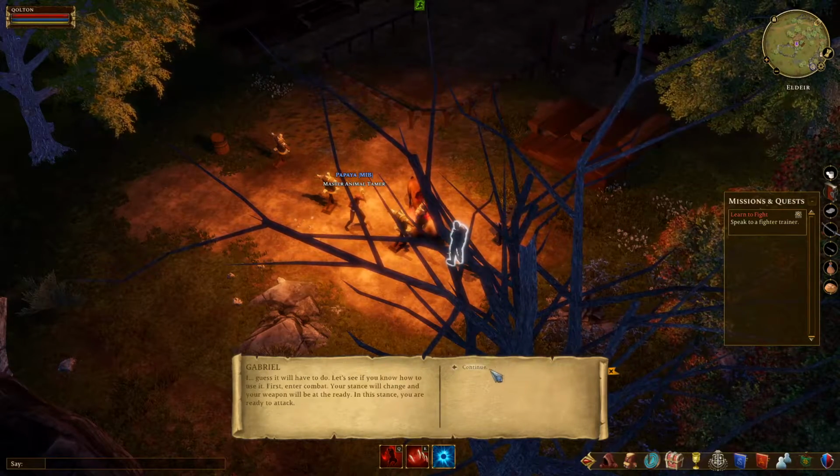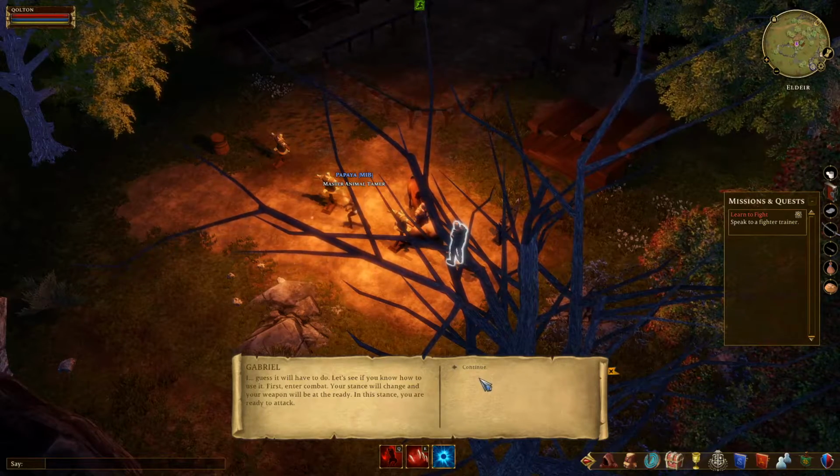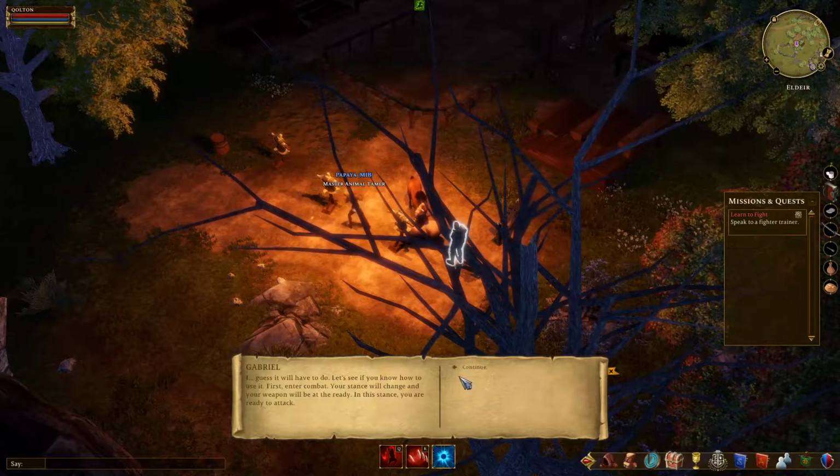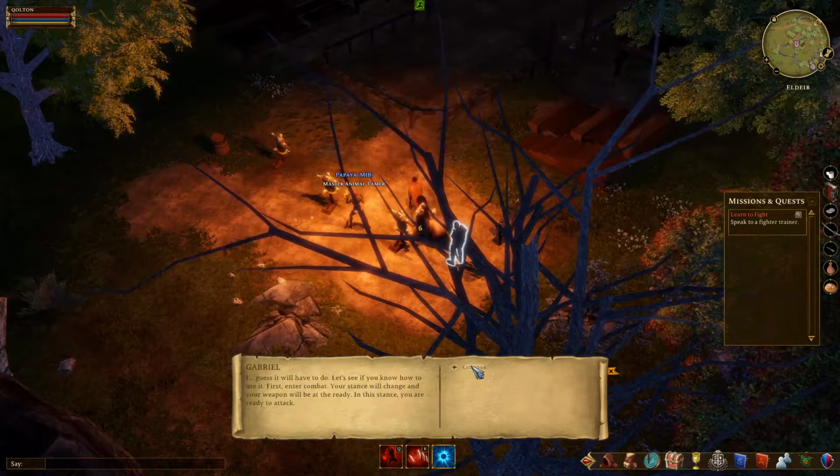Greetings, I wonder if you could help me with something. How's this for a weapon? I guess it'll have to do. Let's see if you know how to use it. First, enter combat, and your stance will change, and your weapon will be at the ready. In this stance, you are ready to attack.